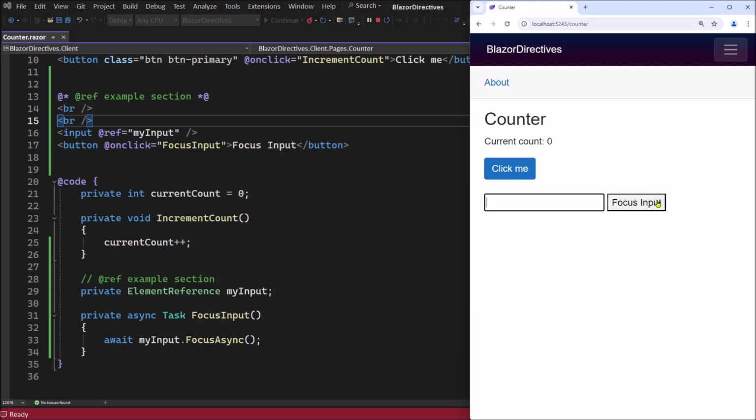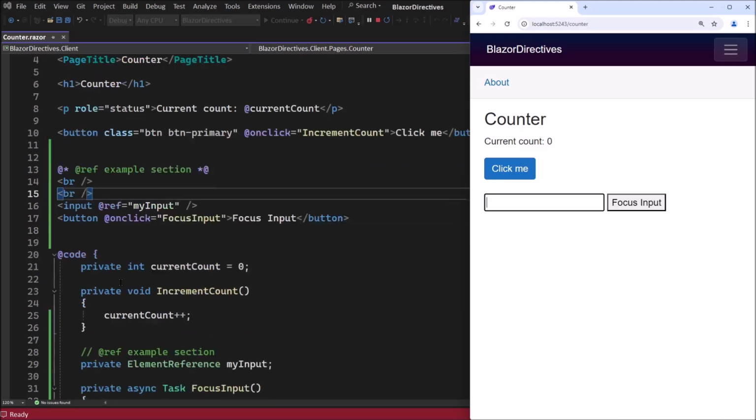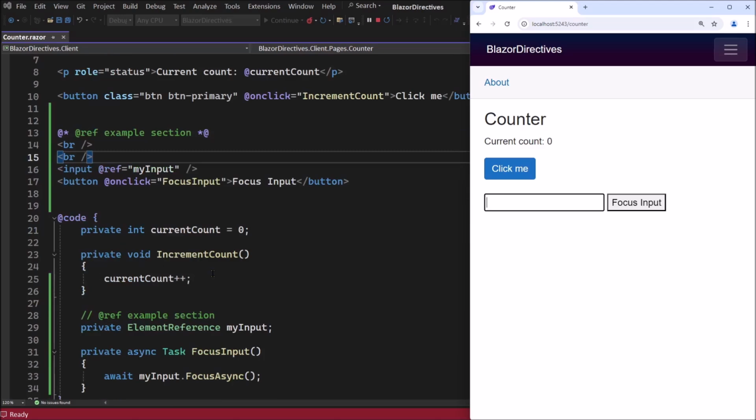This is not only for HTML elements. The @ref directive can be used with other elements, and even with components. Therefore, sometimes when we are going to access elements or components, namely, we are going to manipulate HTML elements or components programmatically, at that time we need to use the @ref directive.